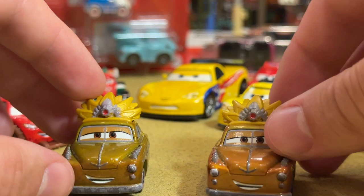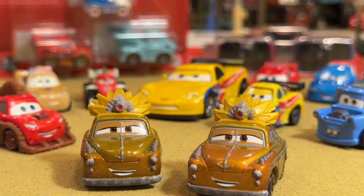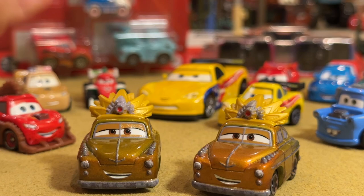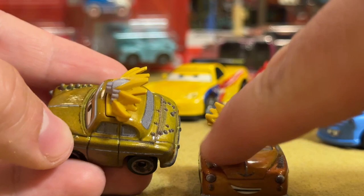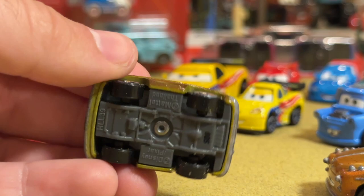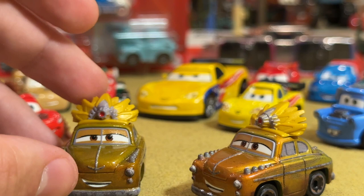Let me know if you have Chieftess and which version you got — which one of mine does it look most closely to, because maybe they're kind of mixed up. All in all, a great release. She's got the texture of the dots on the hood and scattered in the back, and then the plastic headpiece with the gem in the middle. Just a beast of a character, and so excited for the 1:55 scale version. I wonder if they'll make the headdress like the Dinoco Showgirls headdress — that bendable plastic kind of vibe.